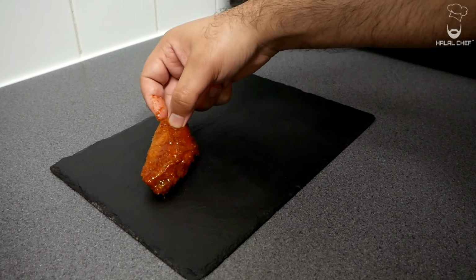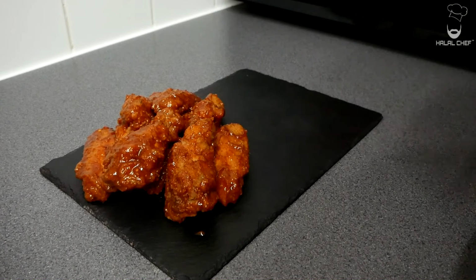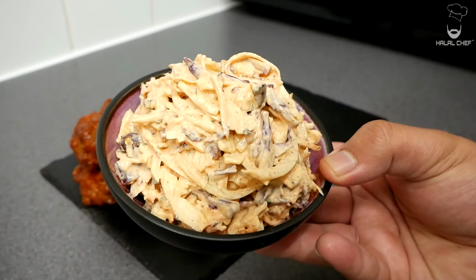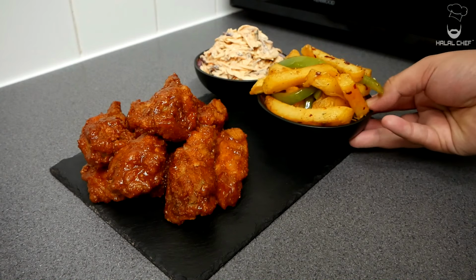Alright guys, let's plate this up in with your wings. You gotta have some coleslaw over there. Perfect. And our delicious salt and pepper chips.